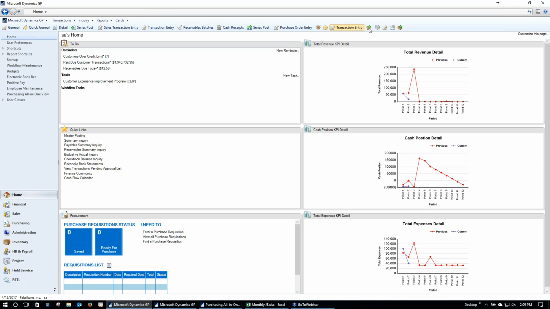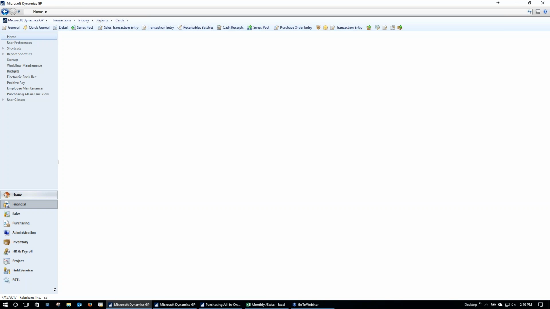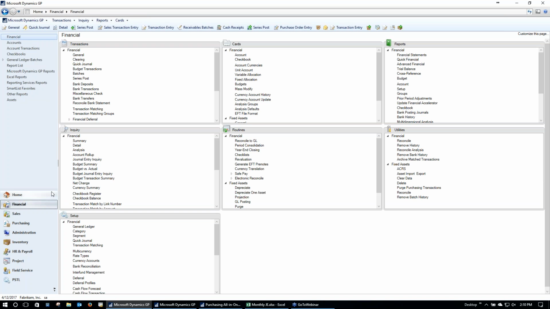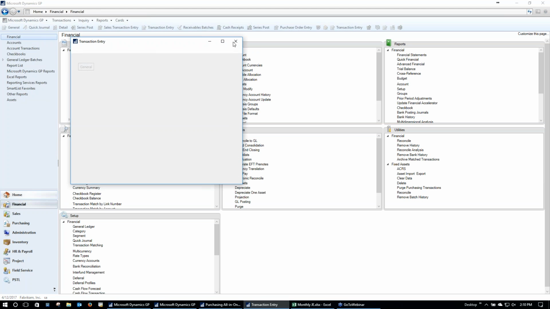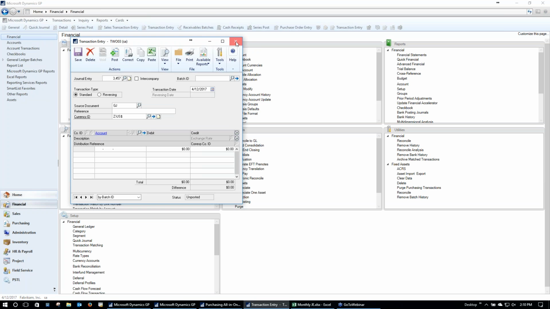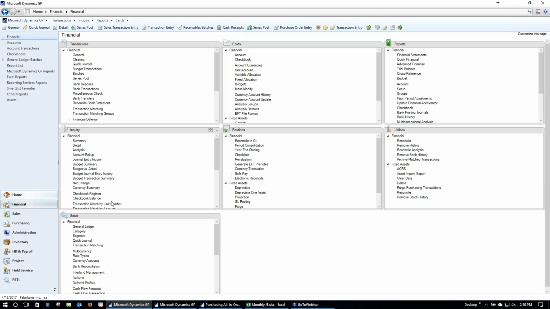Across the top, these ribbon actions. So if I, for example, here I have general, and if I wanted to create a general journal entry, I could come into the financial module under transactions and choose general. Or, as I mentioned, I could have done that from my home screen and gone to that window in just one click. So in each individual module, we have content boxes here as well.